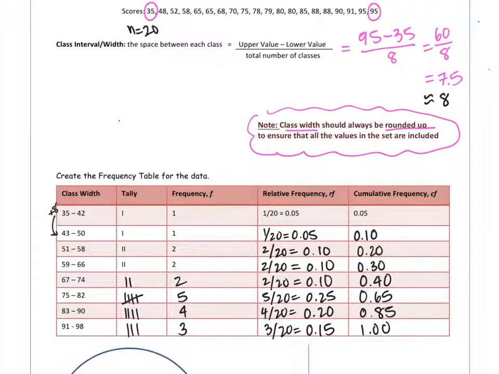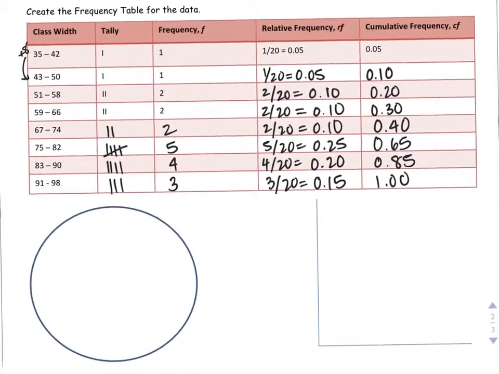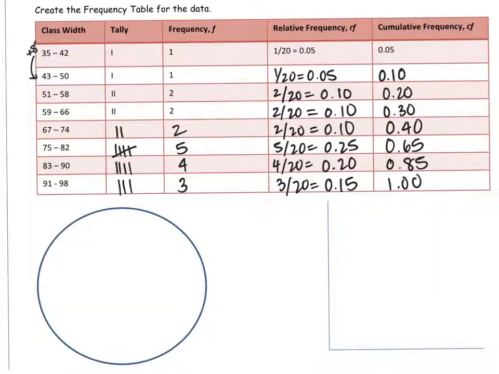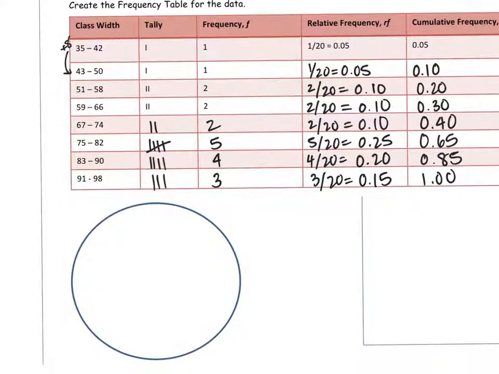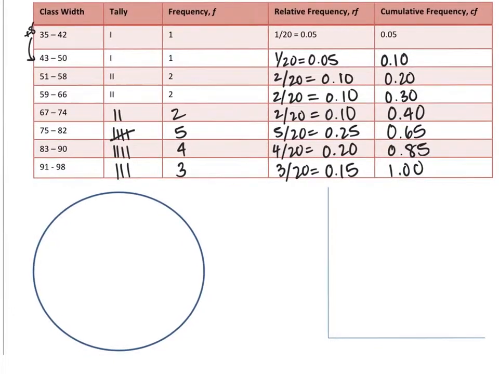To build a pie chart, you need to use the relative frequency to do it. So I'm now going to zoom this out just a tidbit. There we go. We're just going to need that frequency table and that pie chart. Scoot this over just a little bit. I feel like it's a little tilted.